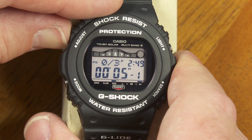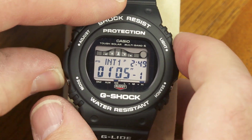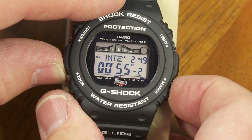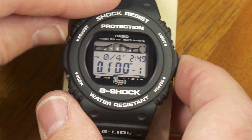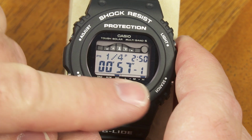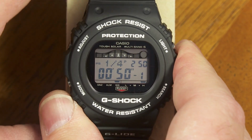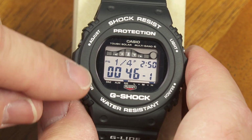So all you have to do is set this to 1 minute and 0 seconds. I'm going to set the second iteration to just 0 seconds, right there, and then set that to go 4 times. And so now if I start this, it'll count down 1 minute, and it'll do that 4 times, and then it'll give you those additional beeps at the end of that whole cycle. So yeah, I know it maybe sounds a little complicated the way I'm explaining it, but I think once you get used to it, that'll be a lot of fun.